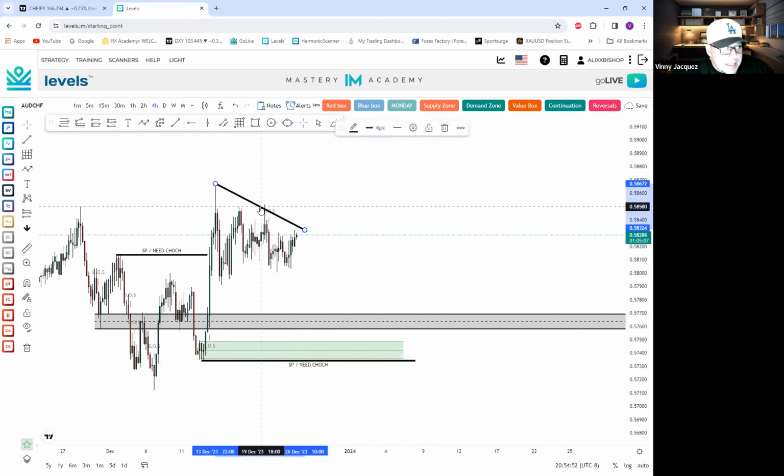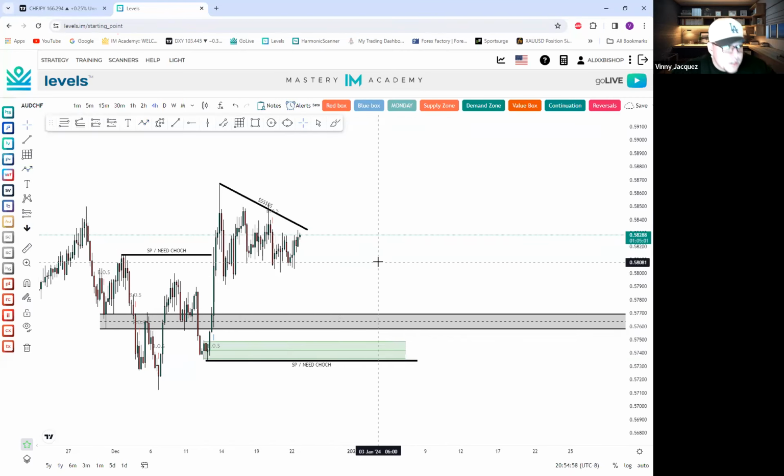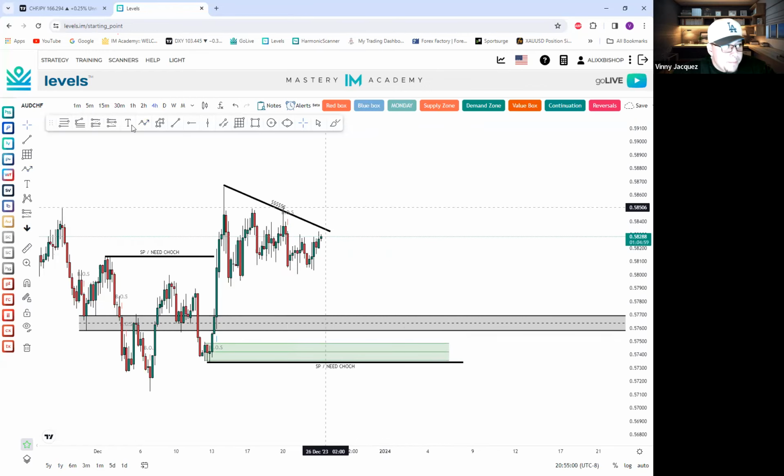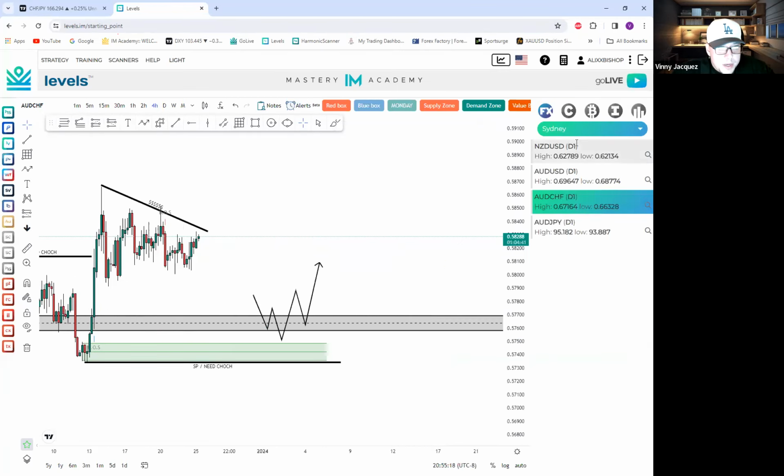So I like this. This isn't bad based off of what market structure is giving me, right? So I would take a screenshot and just wait. Just wait. This can happen anywhere in here, does not matter. But as long as we get this confirmation, we are solid. Right? We are solid. Let's go ahead and take a look at gold for the next couple minutes.